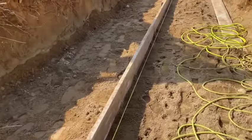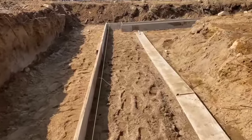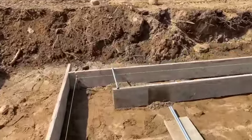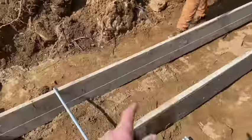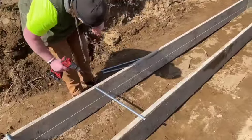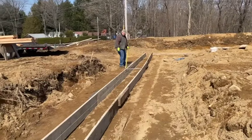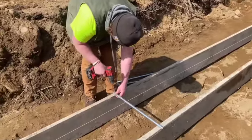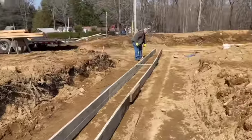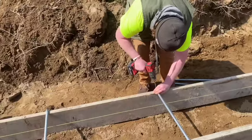So we're using 2x10 forms here, going to give us a 10-inch footer. We are putting these electrical conduits on now. What that's going to do is establish the width of the footer. We're going to put them every 3 feet down through here. Terry's marking it out. Dustin's putting a 3-inch screw in the end of each one. That's going to hold everything together. That thing's going to be rock solid. Then our ICF block's going to sit on top of there, and that's going to hold the ICF block up.